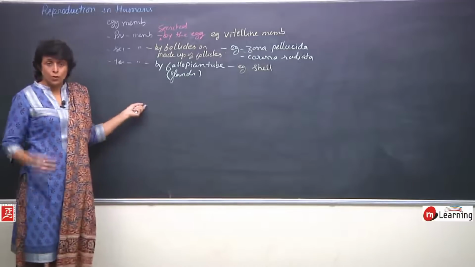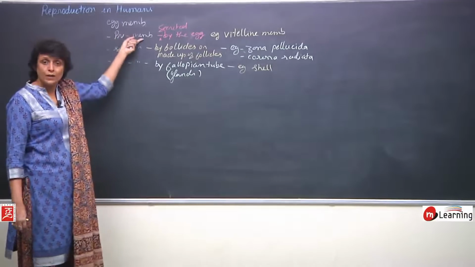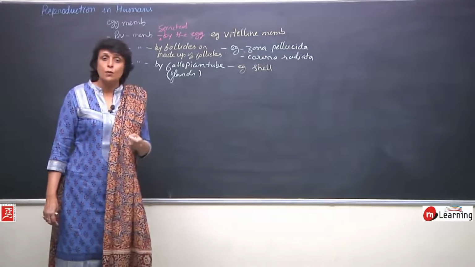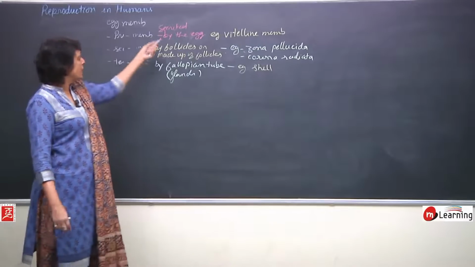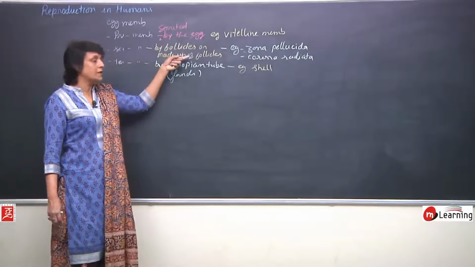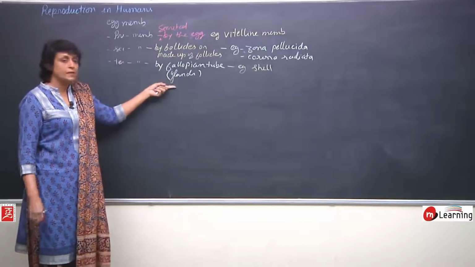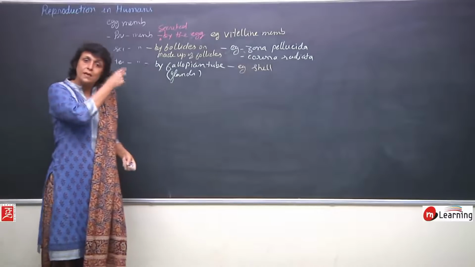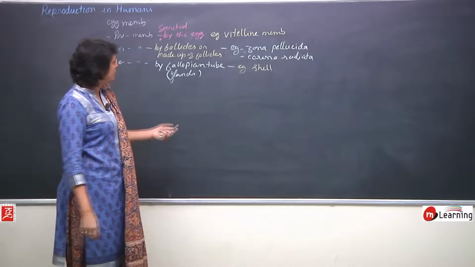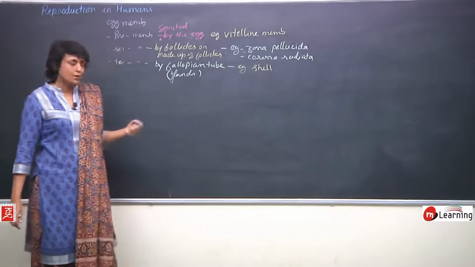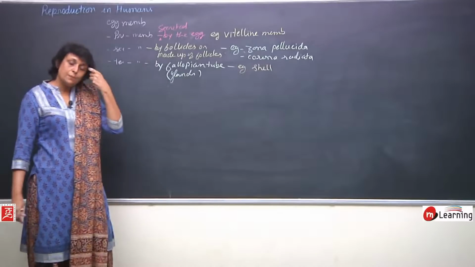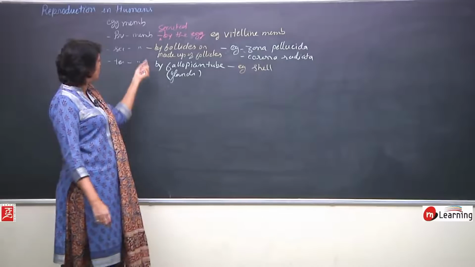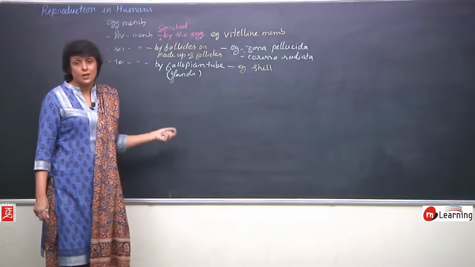So three types or three categories of layers around the egg: primary membrane, secondary membrane and tertiary membranes, depending upon which structure produces it. If it is by the egg, then primary; if it is by follicle, then secondary; and if it is a structure other than this, that is part of fallopian tube, maybe a gland which is present in fallopian tube, then those membranes are known as tertiary membranes. So we have seen the types of the eggs on the basis of yolk content and their distribution, and also the membranes which are around it.